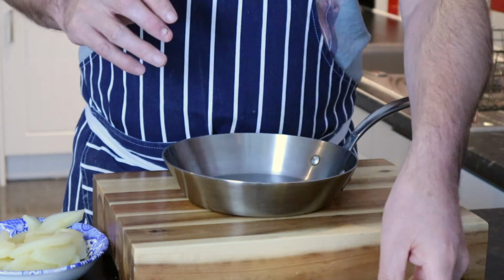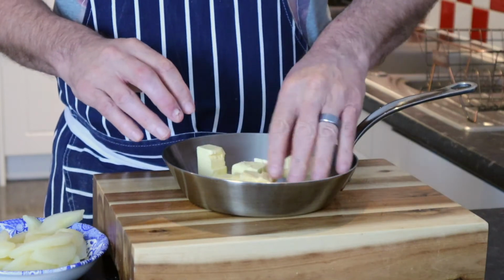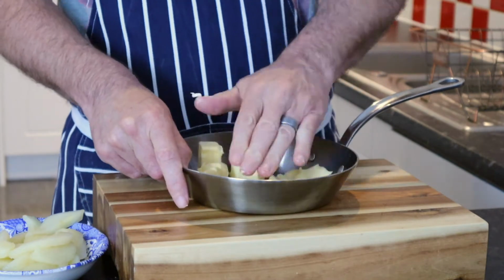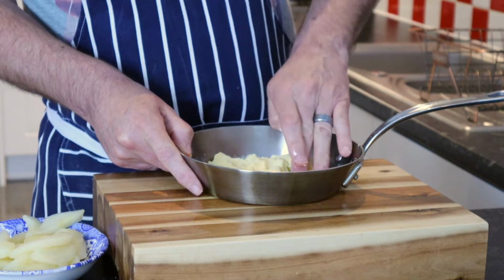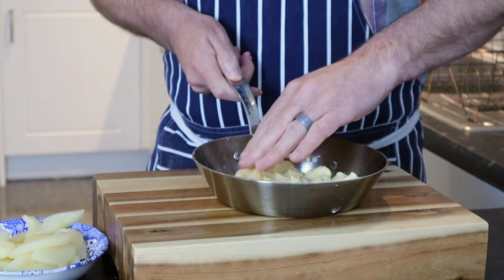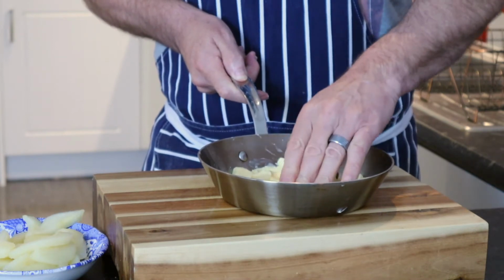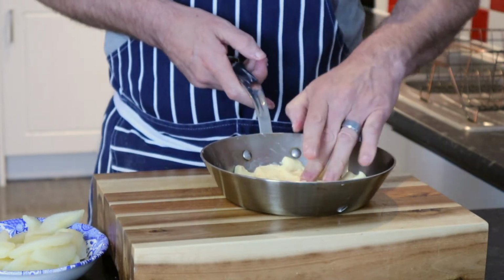Let's get stuck in. Okay, let's make a start then with the butter. Put the butter in first, press it in all around, and I'm pressing it down because what we're going to do, we're not going to do the caramel first, then add the pears to it. We're going to put it all in the pan and let the caramel cook with it.